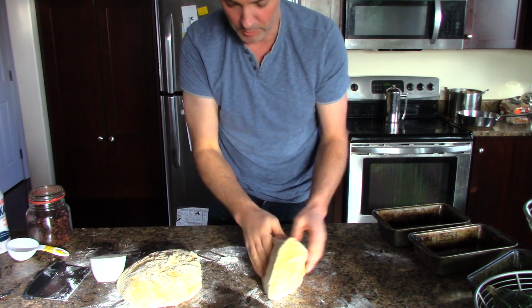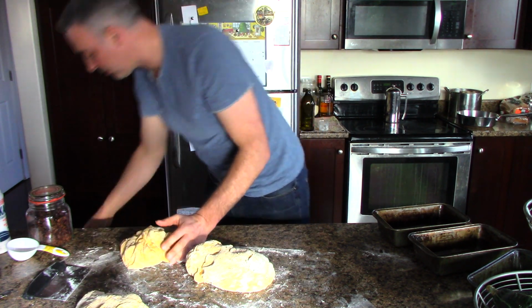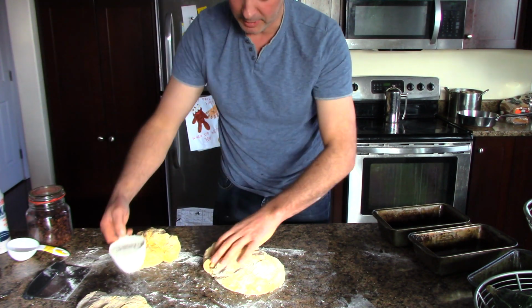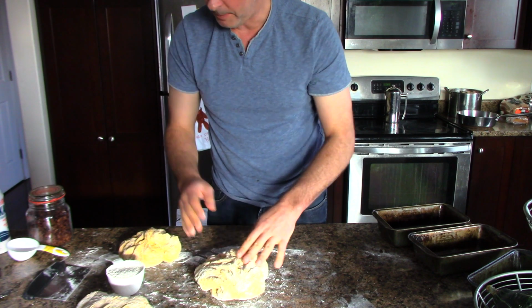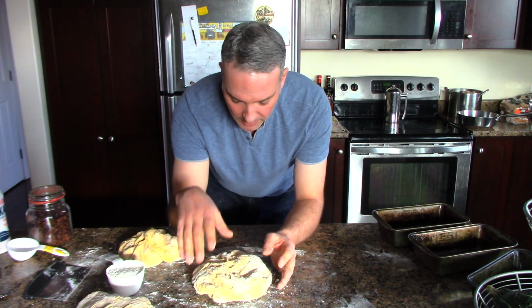Okay, so I got 3 like that. So I'm going to do my last knead. I need a little bit more flour actually. We've gone over our 9 cup limit. So this first loaf I'm going to turn into a raisin bread, and that is so easy to do.